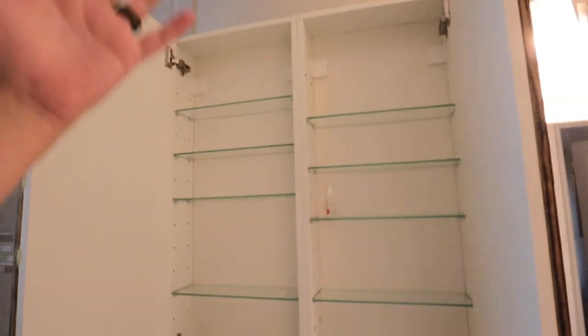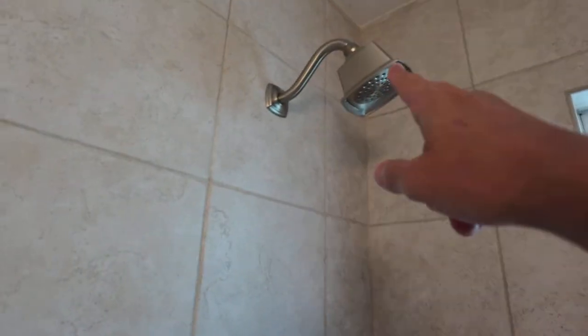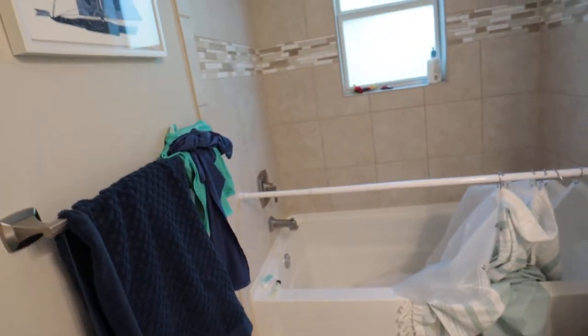There's a little mirror right here if you need to utilize that. In here you have a nice little bathroom with a big medicine cabinet so you can put away your stuff — plus another little medicine cabinet as well, so there's plenty of space to stow things away. There's a nice Kohler toilet, a nice sink with a modern-looking faucet, and a good bathtub shower with a nice deep tub. So if you like to soak in the tub you can do that, or you can take a shower. It's perfect for the kids — we're able to hang up towels and bathing suits whenever we go out. Definitely a fantastic hallway bathroom for extra guests.